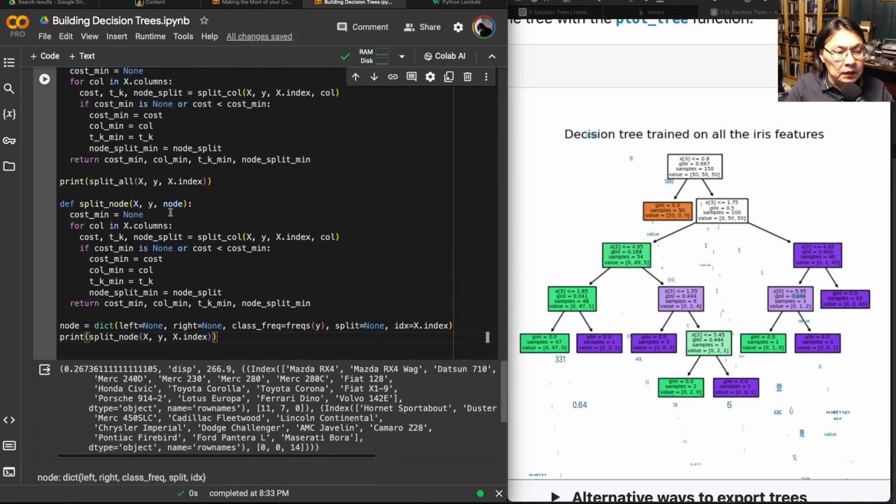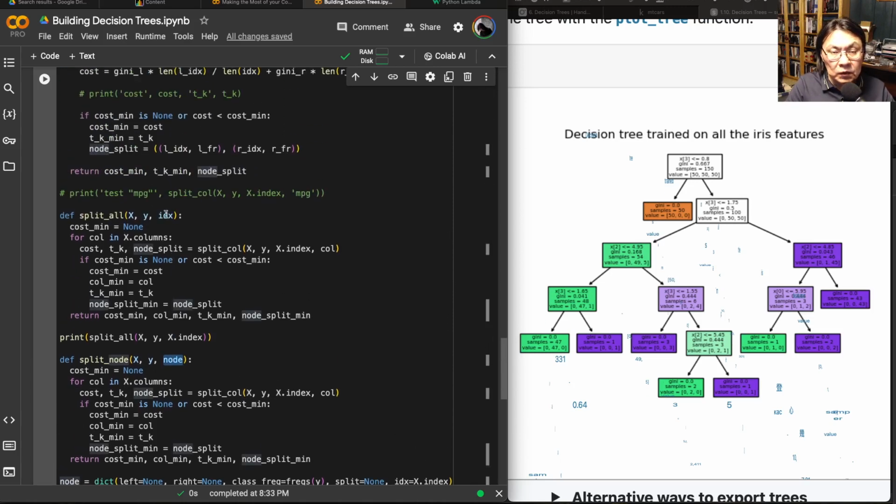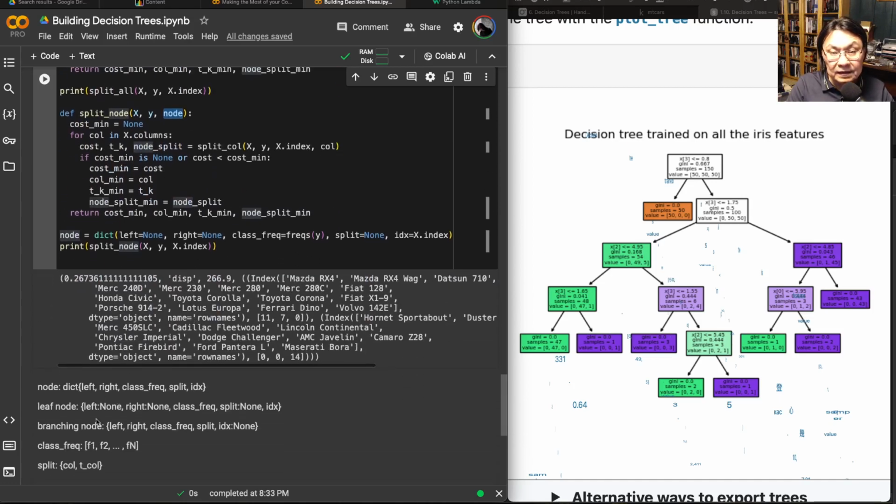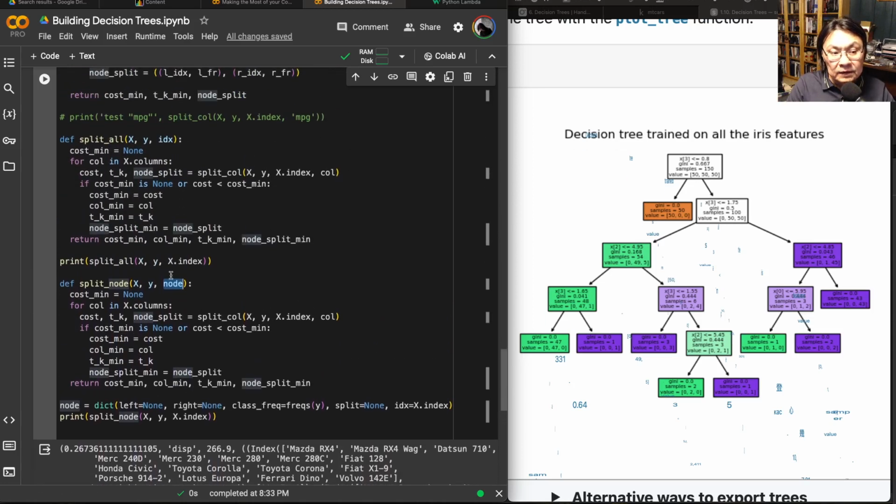Right. Now we don't have indices, but we have the node. So how do we replace this guy? X and Y, node split, split columns. Right, what we can do, instead of saying X index, we need to get index from the node. Because see, initially we're using the whole thing with the indices coming from outside, but now we want to switch to this new data structure, which I just suggested. So now we need to use only these variables, nothing from outside.